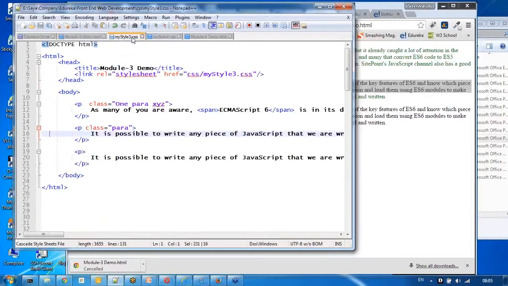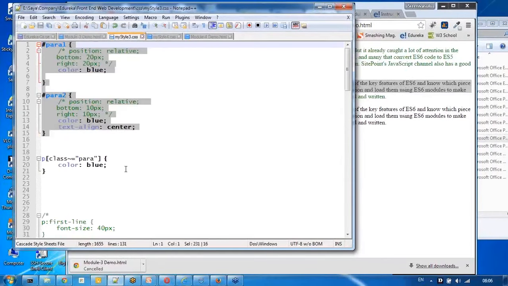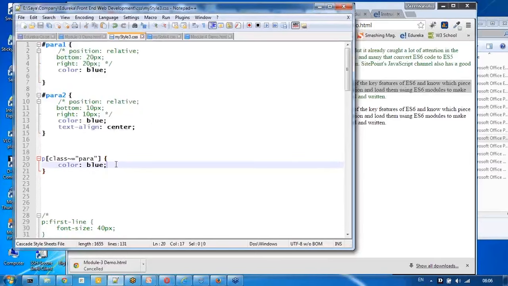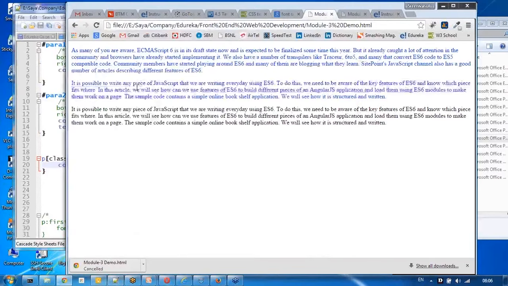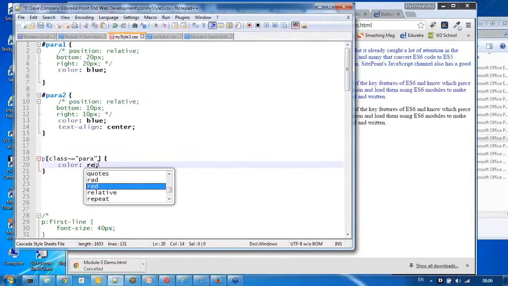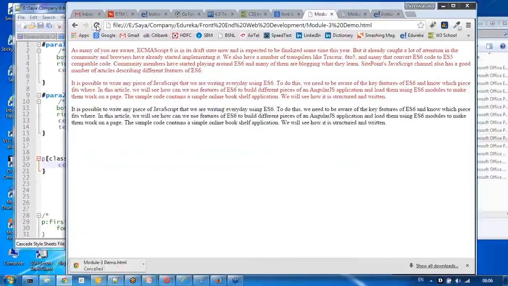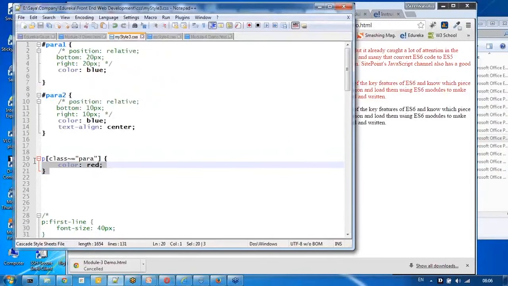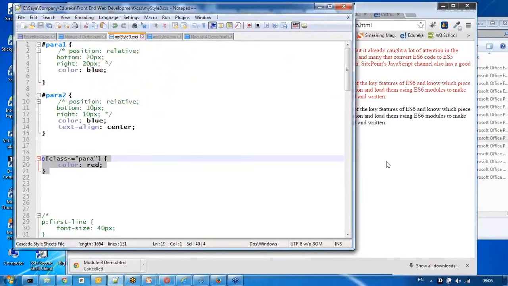Since ID values are not present, they're as good as not being there. Now I change only this selector to blue and refresh, and you see that it got selected and changed. You can change it again to, say, red, and you can see that it is changing to red. So probably I got something wrong yesterday, and that's why it didn't work.